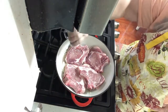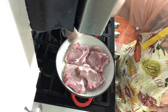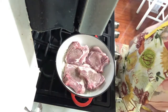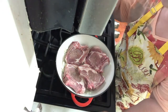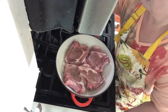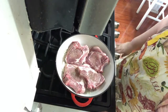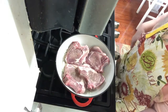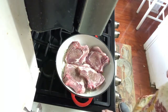So I'll put a little bit of black pepper. And as far as the salt, I use my Himalayan sea salt. I kind of have a little collection of salt up here. I have my regular table salt, the regular iodized salt, my Himalayan pink salt, sea salt, and then kosher salt. And then on the pepper side, I have my cayenne pepper, black pepper, and white pepper. So I kind of just experiment with those.